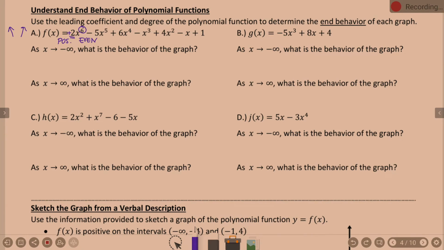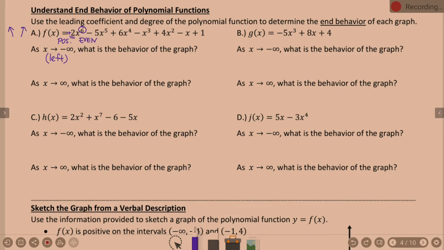So as x approaches negative infinity, this is saying as you go left. As you go left here, what is my graph doing on the left-hand side? It's going where? It's going up. Is up positive infinity or negative infinity? Positive infinity, yes. So as x approaches negative infinity, that's saying left or right. So as x goes negative, so as we go left, my graph is going to go up.